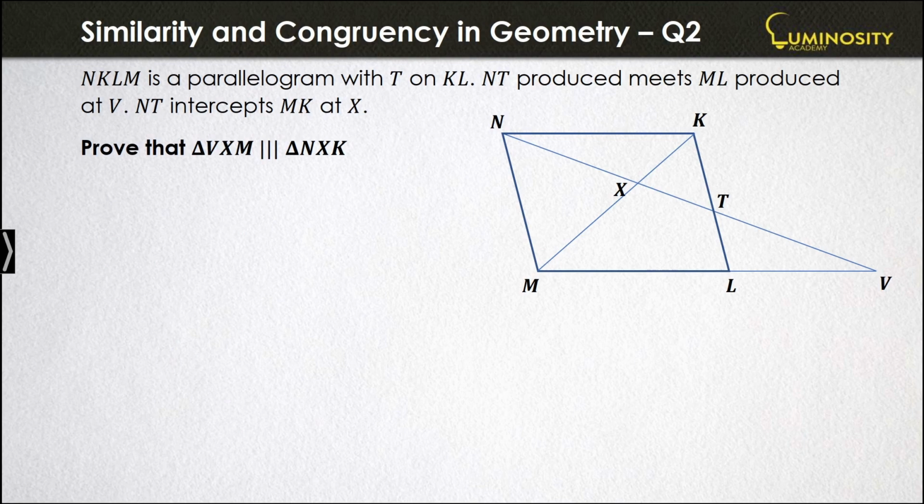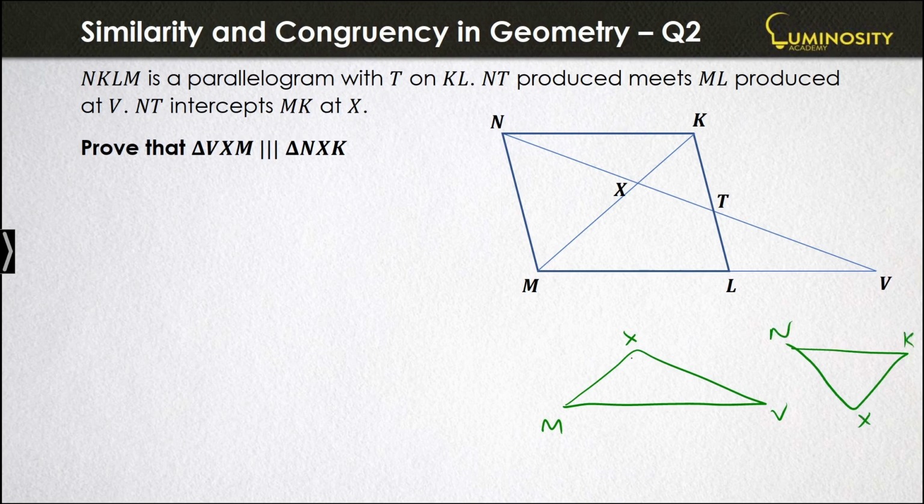Next, we want to show that triangle VXM, so if I just extrapolate that triangle out here, VXM, we want to show that is similar, rather, to triangle NXK, which is this triangle here. And already it looks a bit promising because look at this angle X here. That by vertical opposite angles already is going to be equal, right? This angle M and this angle K here we showed by parallel lines and alternate angles were equal. So already we've got the basis of showing how these are going to be similar. And then by sum of angles in triangle, those two angles must be equal.